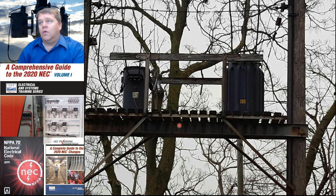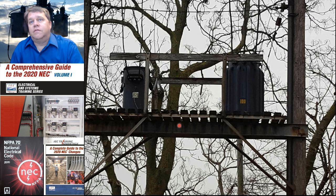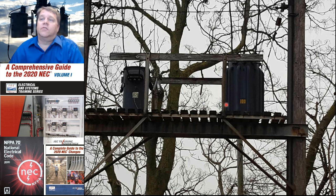You'll always know when you see one of these in the field because you'll have two transformers, one of which is substantially larger than the other one because that one's going to be loaded up. That one has all of our 120 volt loads. So that one's going to have a lot more load than this one. So this one, and I hope I'm not making this up, but it appears that that says 25 and that says 100. I could be inventing this, but it wouldn't surprise me at all if that was kVA. 25 kVA and 100 kVA.